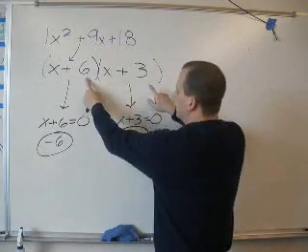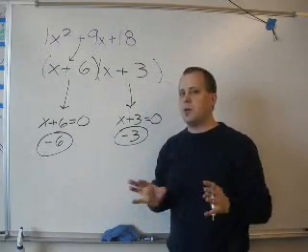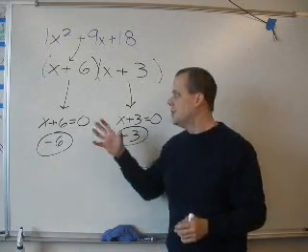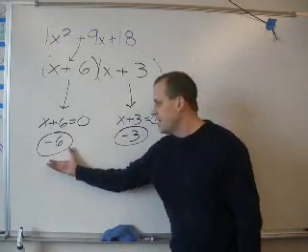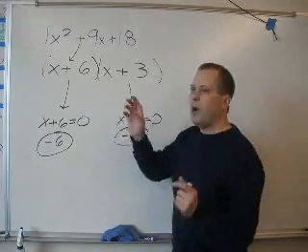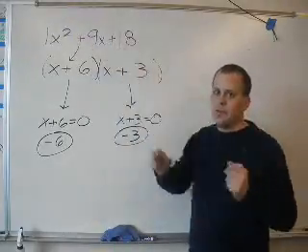You've got to make sure when you do this shortcut that 6 plus 3 equals 9 and 6 times 3 equals 18. Double check your work. Make sure it works out that way. And 99% of the time, you'll get these types of problems correct. These are our x-intercepts. In the next video, I'm going to show you what happens when you have a positive and a negative.